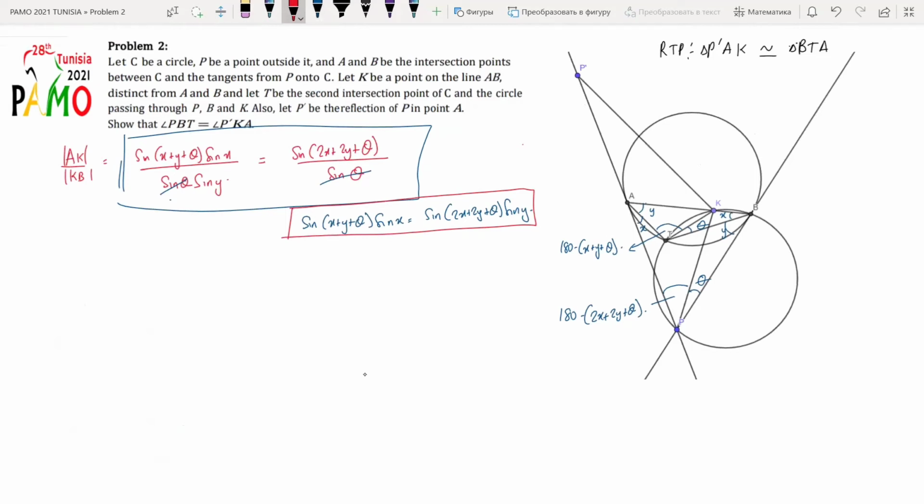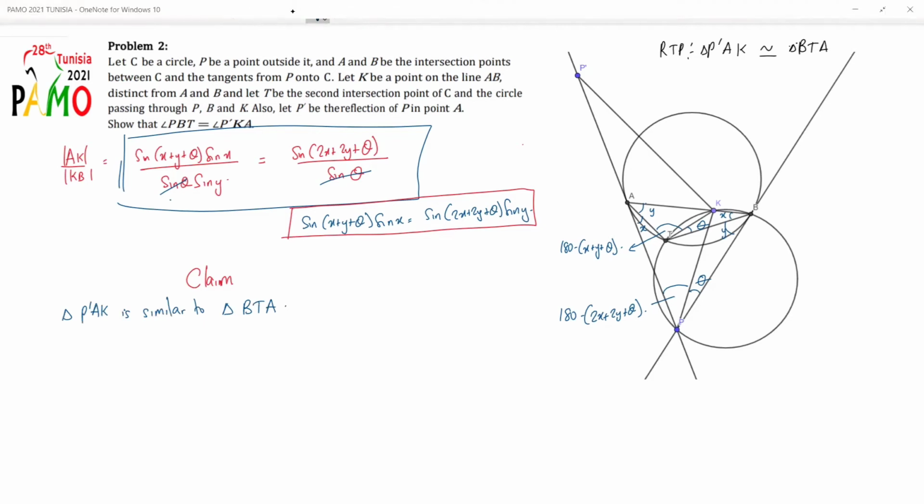So next up, now let's go back to this. I'm trying to show that these two triangles are similar. Okay, so that's like our claim. But remember, that's what the question is, and we are 100% sure our claim has to be true. Why? Because if our claim is not true, our question is not going to be correct. So I know that our question has to be correct. So it means this claim has to be true. So we are sure it's 100% true. It's not just a random guess. So triangle P prime AK is similar to triangle PTA.